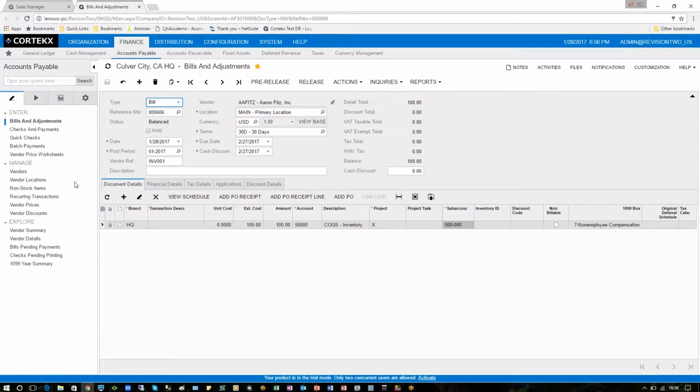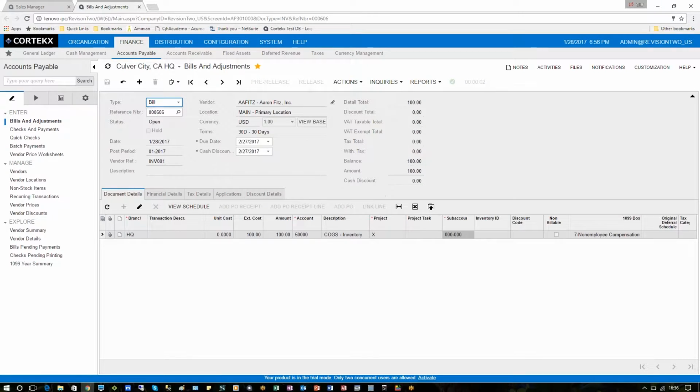Once I've done that, I can use Control S to save the transaction, in which case it now assigns me a reference number. Notice that it says Balanced. This means that it's now in a balanced state, meaning I'm ready to post, but I may not want to post at this point and hit the general ledger. In this case, I'm going to go ahead and do that because I want to pay it in just a moment with the check processing. So we'll go up here and click Release, which then posts it to the general ledger.